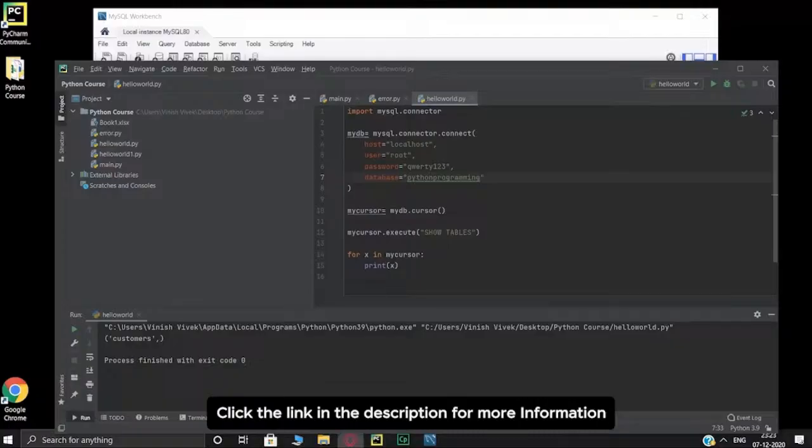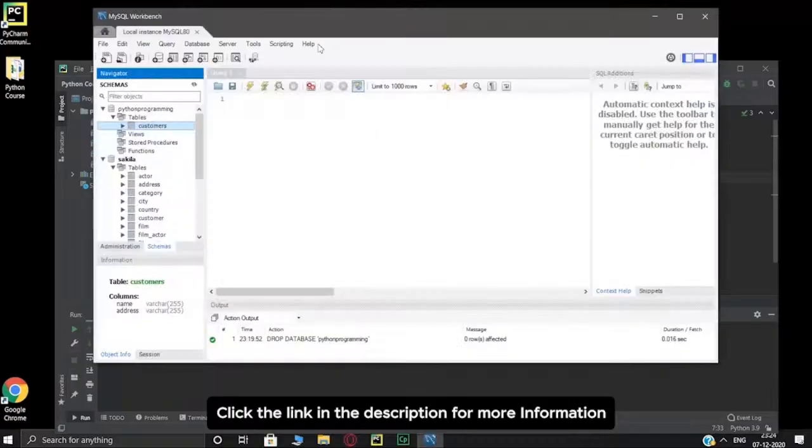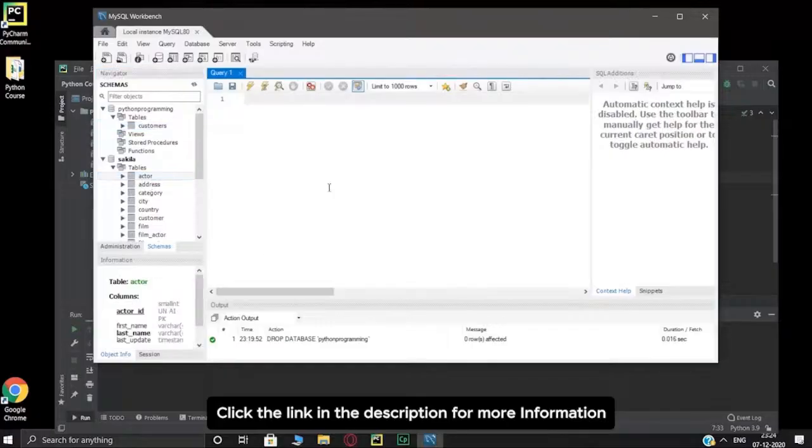Similarly, the last thing I want to show you is the select statement. The select statement basically will select data that is there from a certain table. Okay. Since we don't have any data inside customers, I will use one of these tables. So we have this table actor. Let me show you the data that's there inside actor.